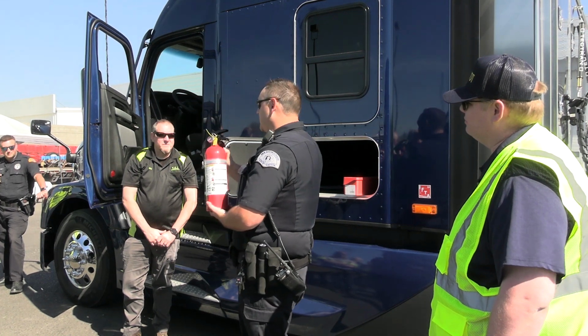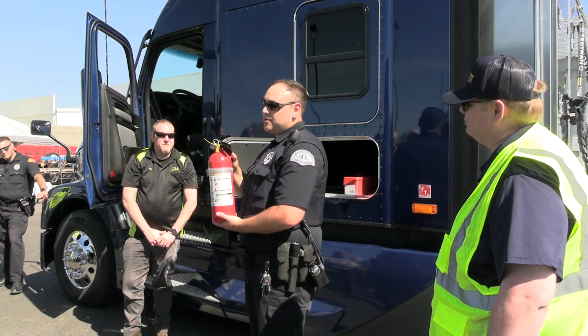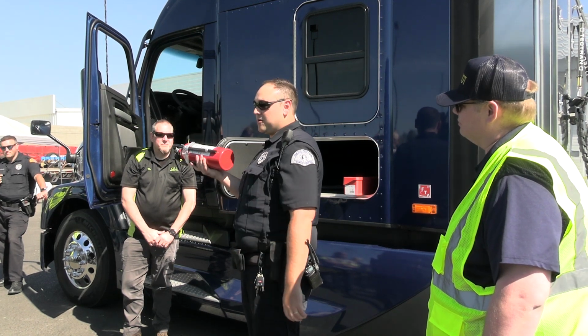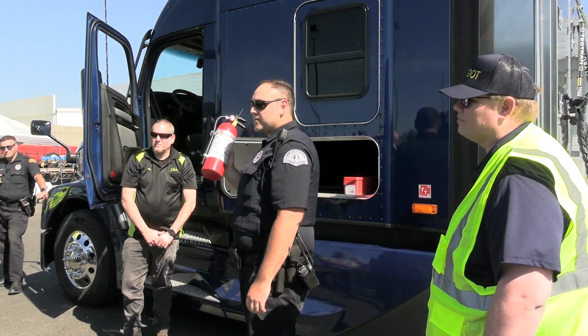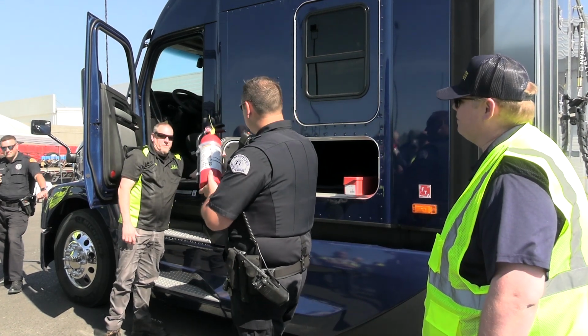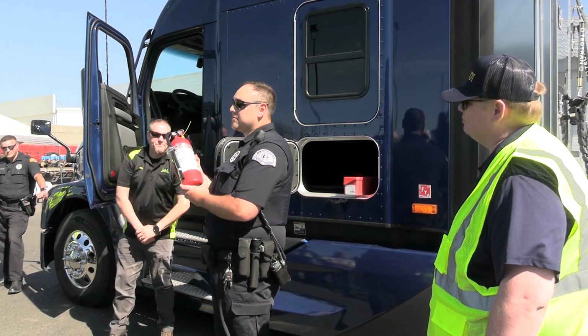So the other aspect of the fire extinguisher we're looking for is it's secured. So this has still got the bracket to it, it's not secured yet. So this would be a violation. It's an unsecured fire extinguisher. There's one also down in there. Okay, that good? It just comes with everything. Yes, there is. Oh, okay, bracket, gotcha. Right back here. Okay, good. So that's what we want to see, is a fire extinguisher secured.